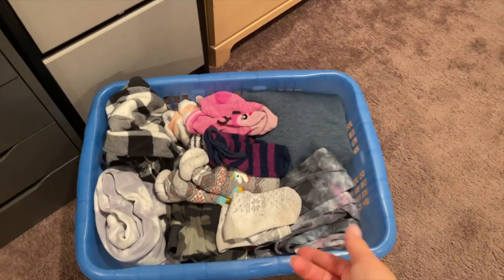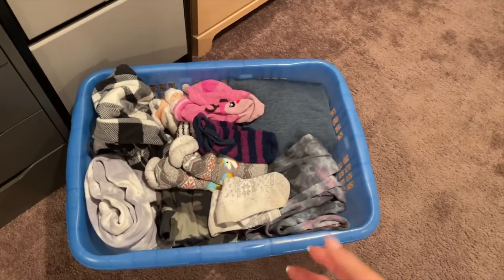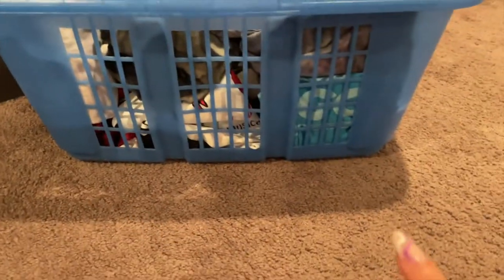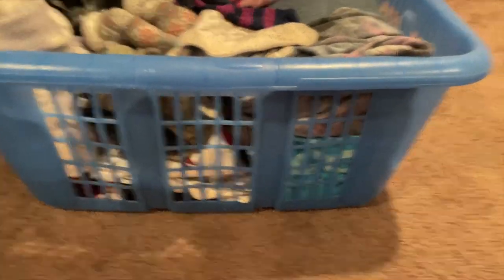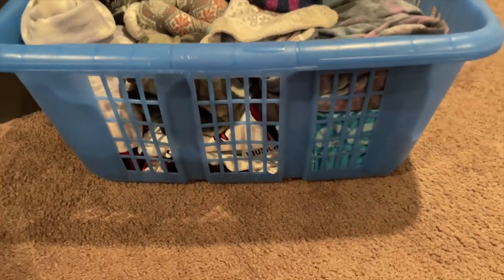Underneath there's a bunch of t-shirts and tank tops and just clothing. My plan is I'm not doing a ton of looking overly fancy in the next couple of days, so I'm just going to use all these t-shirts because I have a ton that I never wear. And I'm like, it is literally the summertime — I'm going to start wearing t-shirts.